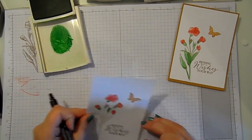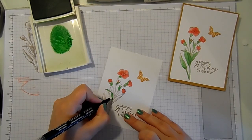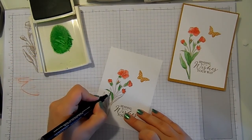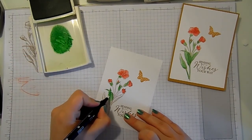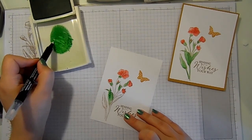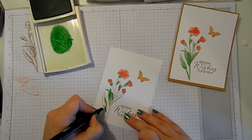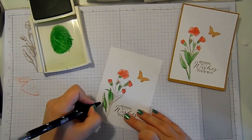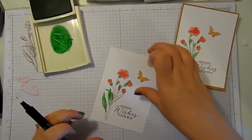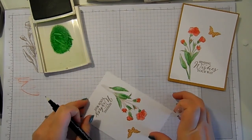And it doesn't really matter how scratchy your colouring is or what your style of colouring in is either, because the blender pen moves that ink around. You've got that bit of time to kind of play with it. You may find if you put too much ink on that it does bubble. And I do find that every now and again I've actually kind of bubbled the paper, but I don't mind that. That's part of the handmade, hand coloured effect. I want somebody to be able to sit there and say, oh, that's nice, Hannah's made that by hand.